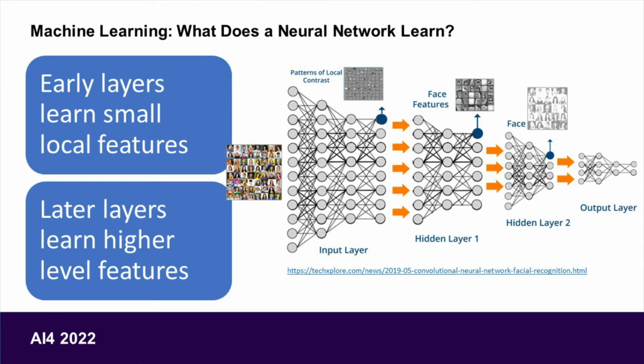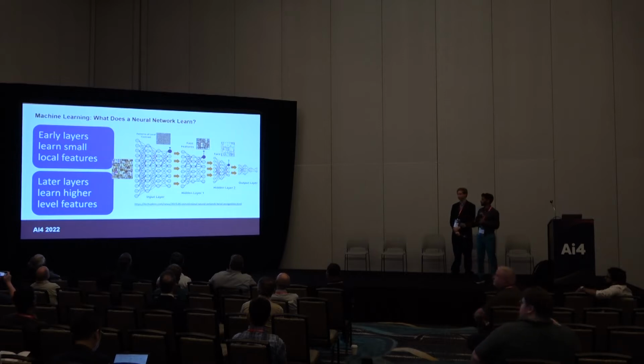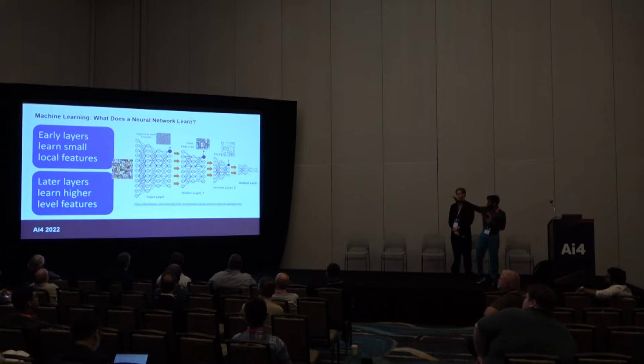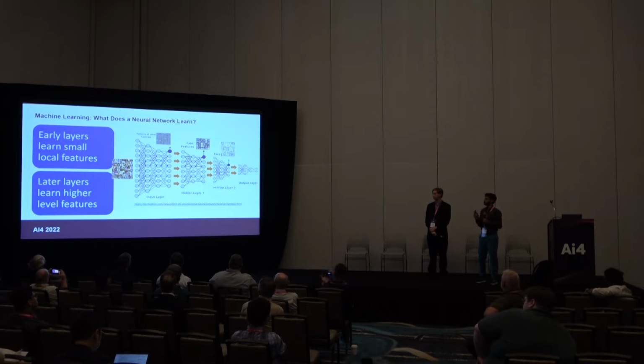So we want to use neural networks, we want to use deep learning, but let's look at why it works, what is happening. So in the early layers and the small layers of a ConvNet, it learns local features. You can see that up there in the gray boxes. They're learning stuff that's mathematically a difference of Laplacians, difference of Gaussians, but it's learning it automatically, learning the feature detectors that do that. And then further layers up, it learns stuff like face features, round features, etc. And then later, it learns even more general features.